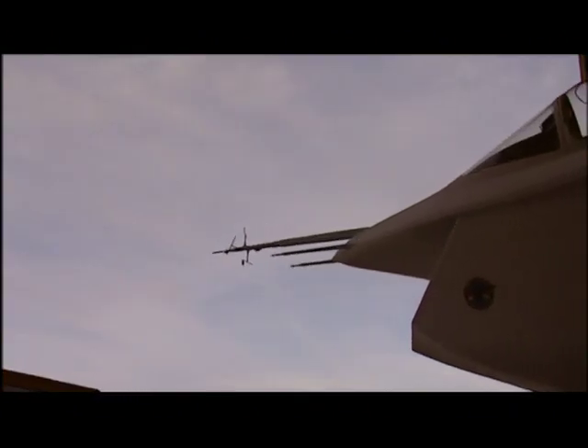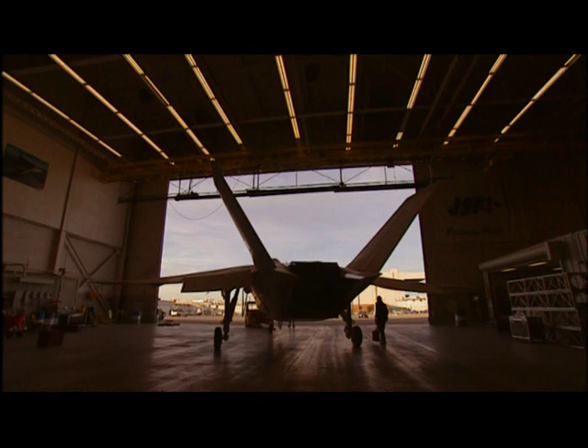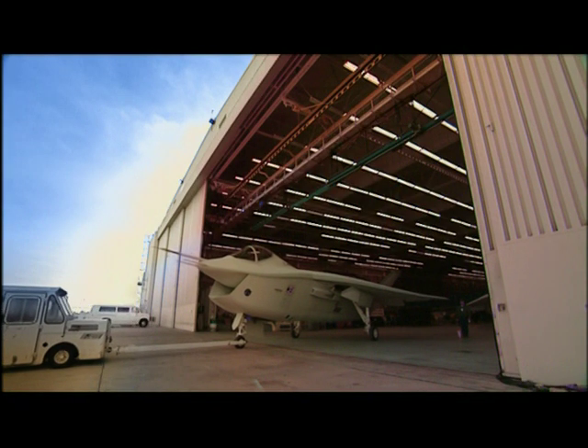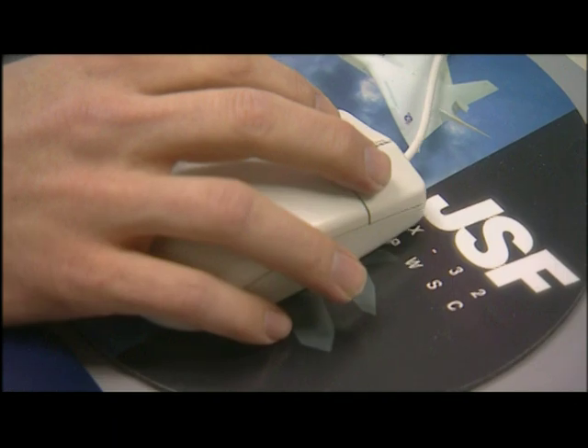Rollout is a milestone for the Boeing team. But as things stand now, Frank Statkis with wings would get in the air faster than the X-Planes. They may have soul, but they don't yet have brains. Hundreds of thousands of lines of vital software code is still under development to manage every function of the X-Planes.